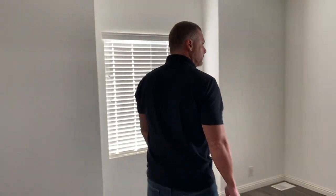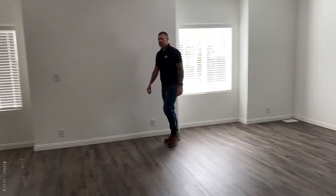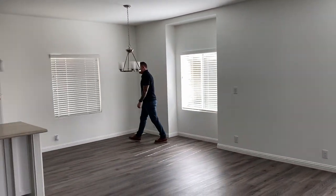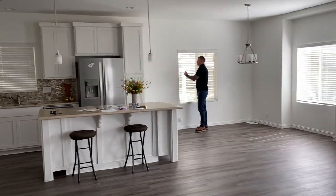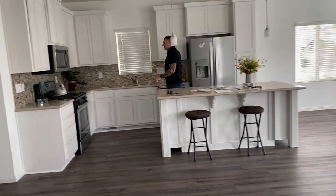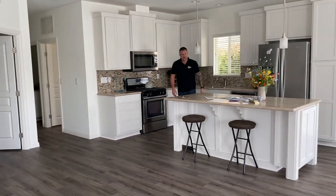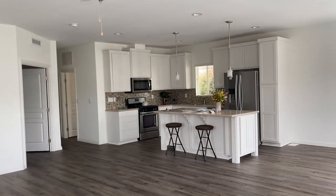Want these windows open? I always like them open. What do you guys think — shouldn't windows always be open when you're trying to sell a home, so that people can look in from the outside and get interested? What do you think, Shane? Do you think that's a good philosophy? It looks good when you walk in and it's lit rather than dark. Look how much better that looks. I'm sure if we had lights on it would look even better.